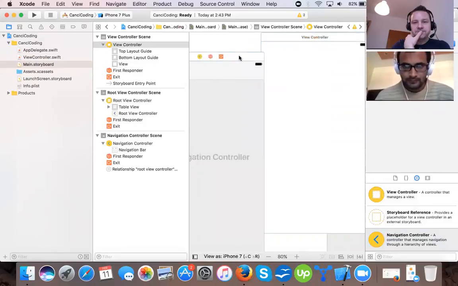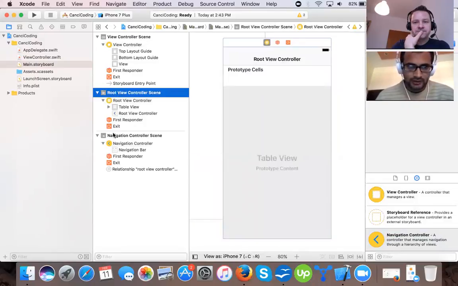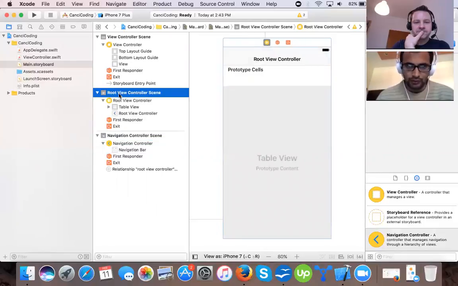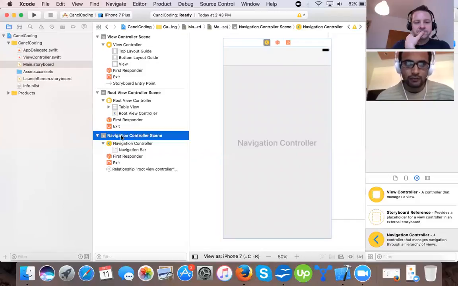Now you are seeing that this is our navigation controller and it has a root view controller. Every navigation controller has one view controller associated with it, called the root view controller. Means this is the starting point of the navigation controller.